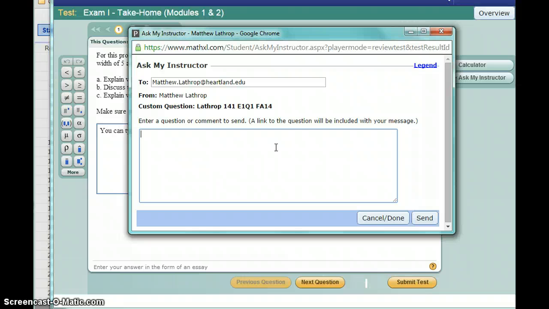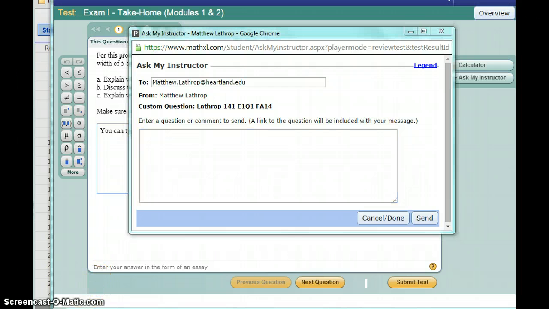I would encourage you to use that if you need some help, but keep in mind that I can't give you answers to the test. What I can do is try to nudge you in the right direction or give you some help, kind of reference where you should look back in the notes to better understand a certain concept. So it's something to make use of, but just keep in mind I won't be able to tell you if your answer is right or wrong. But I'm definitely open to helping you out if you feel stuck with a problem.